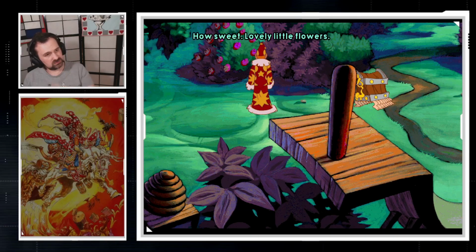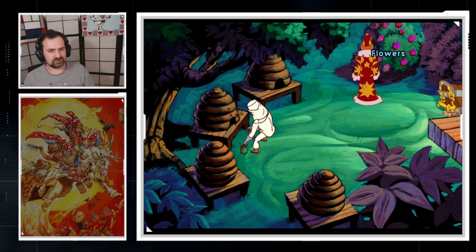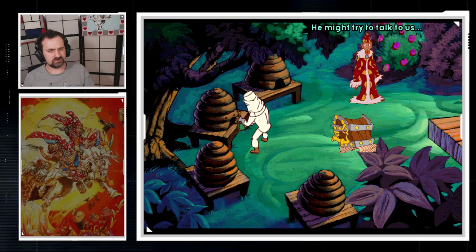Lovely little flowers. Just what the bees need to do their work. Because we found bees. Call me surly, but I just don't feel like picking flowers. Surly. The university beekeeper. Look, let's not hang around too close. He might try to talk to us.